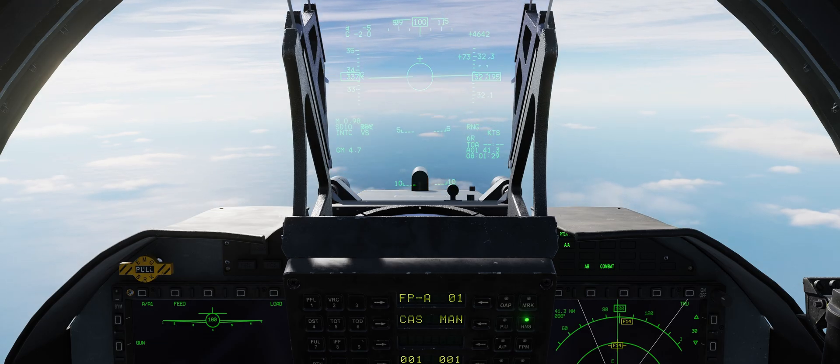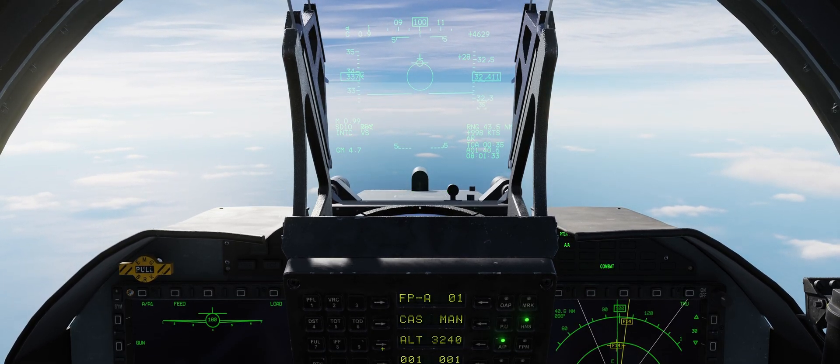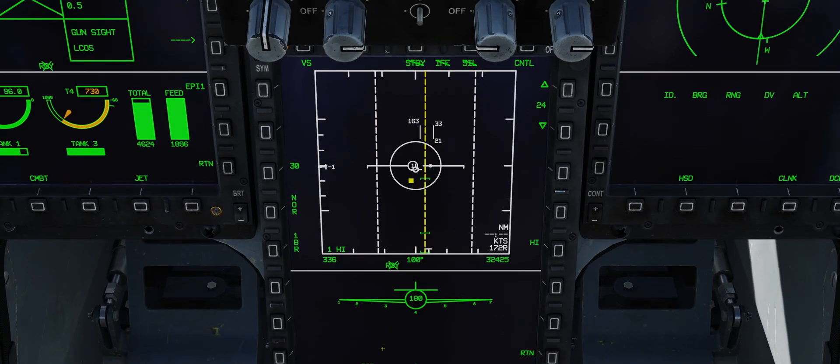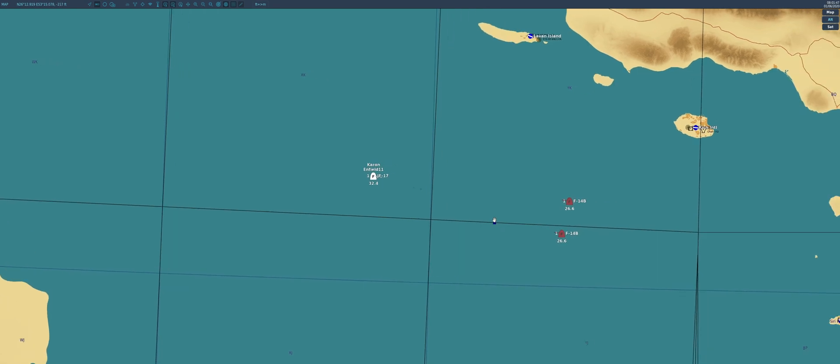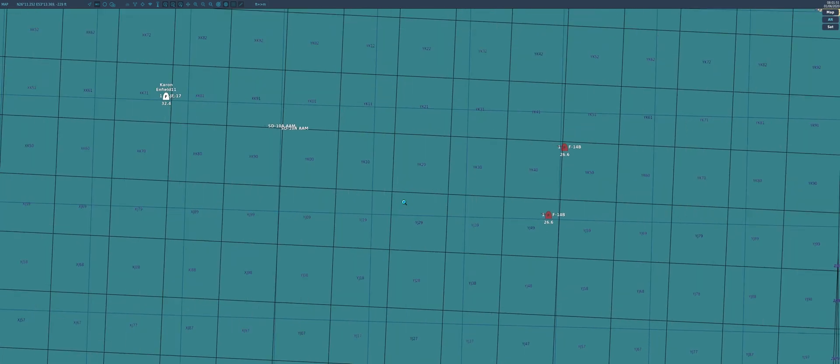At this point I could not resist the temptation to engage a jamming target, as I did a couple of years ago with the Tomcat. The target uses a sort of blinking noise jammer, albeit at an abnormally low frequency. Will the SD-10 manage to reach our target? Let's see. Our guinea pigs are a pair of Tomcats — let's focus on one of them.